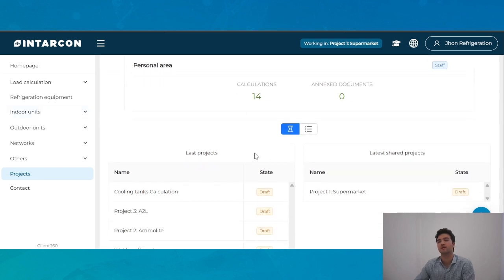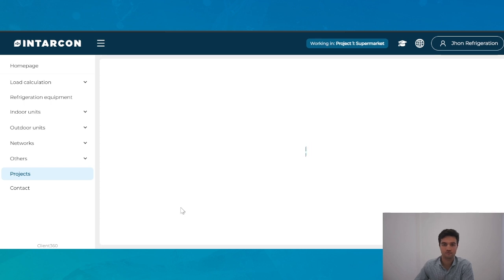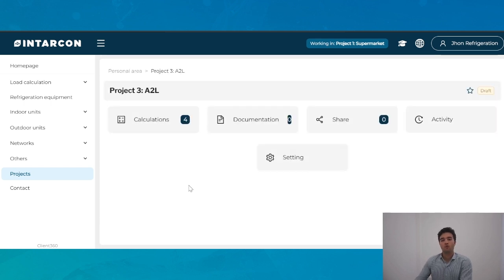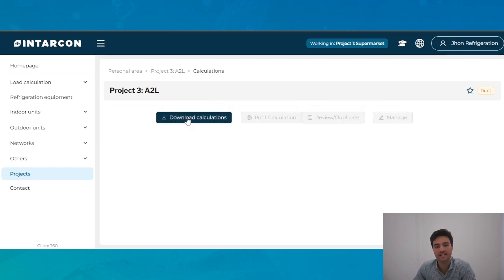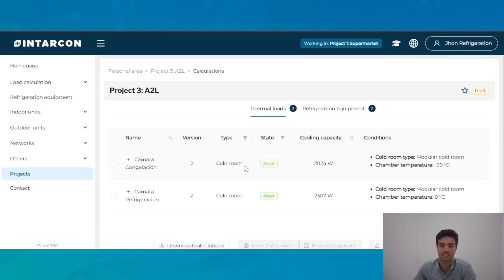So, in the last case that I want to show you, we need to meet the cooling capacity requirements for the cold rooms with the new range of A2L split systems.